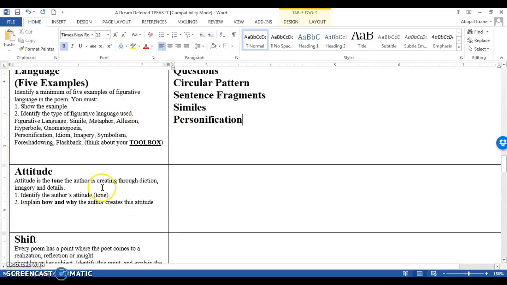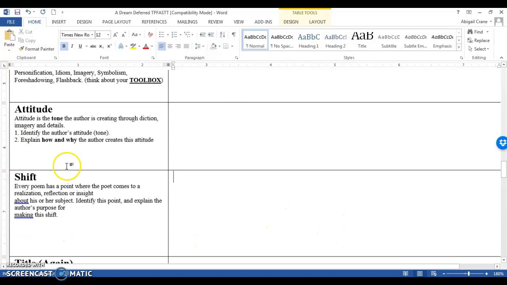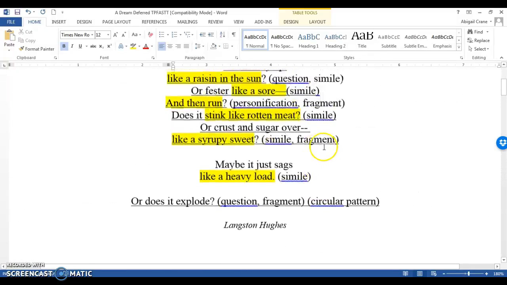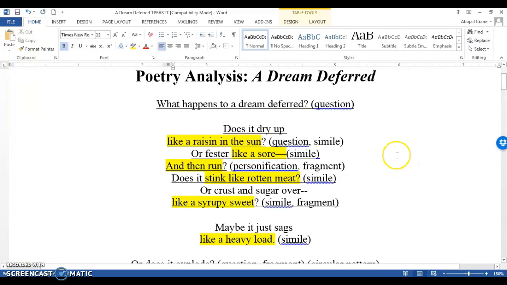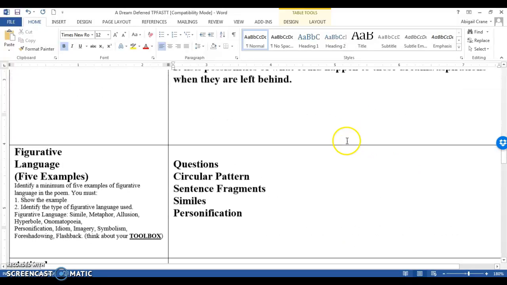I want to come back to attitude. We're going to get there in just a second, but let's start with shift as we continue on. So this is where any kind of changes occur, any abrupt transitions. So let's go ahead and look back at the poem. I'm looking at the stanzas. Stanzas are kind of like paragraphs that consist of a poem. You can see there's 1, 2, 3, 4 stanzas. And you notice the second one is the largest one. And that's kind of a shift. So it goes from a short question into a series of longer questions.